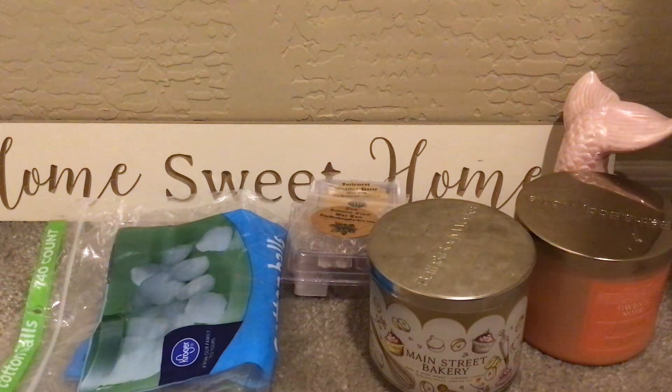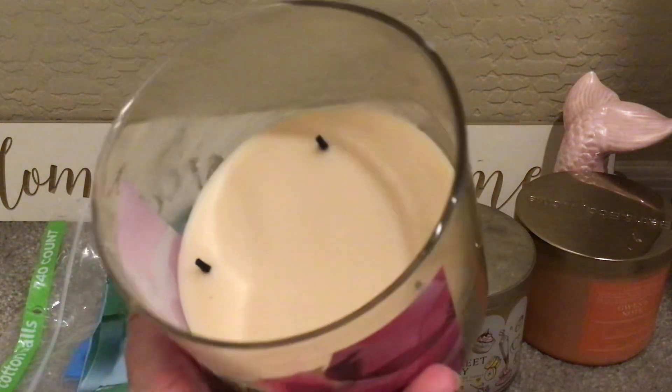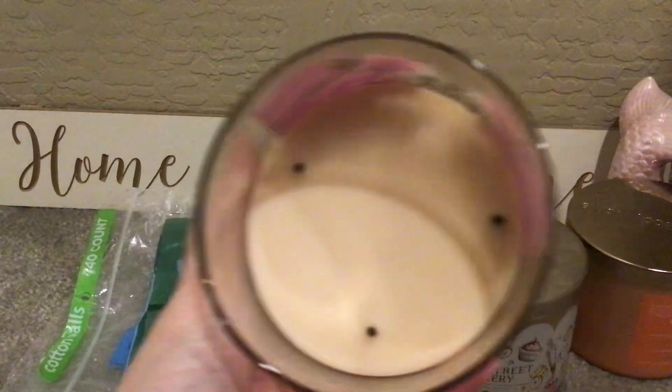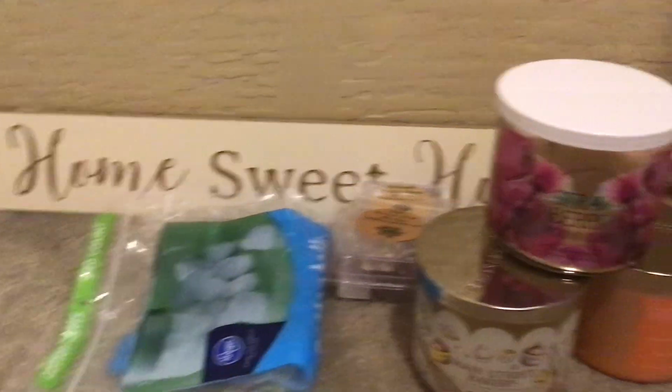Strawberry Pound Cake — fresh picked strawberries, golden shortcake, whipped cream. I think this is the strongest Strawberry Pound Cake candle I've had from Bath and Body Works. It burned really well and then I crocked it and still got a lot of life from it. Just to state again — once you put a candle in a crock, there is no turning back. You cannot relight it because the wick clips become unhinged and loosened. So once it goes in the crock, that's where it must continue to live its life. Fantastic — all out of Strawberry Pound Cake now.